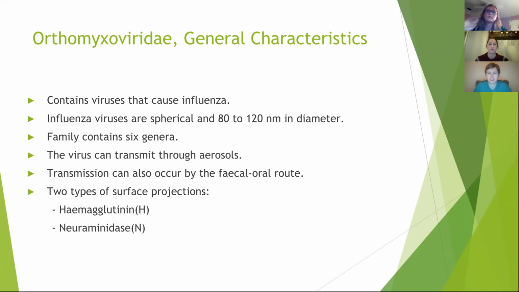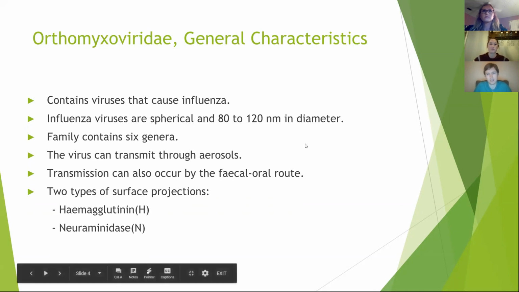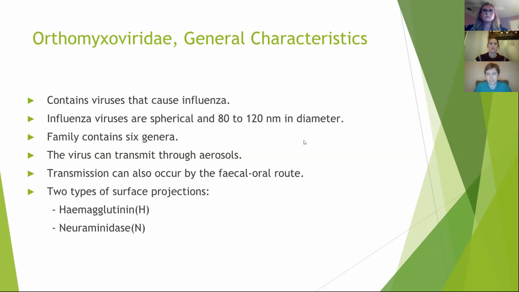Although the virus can transmit itself through an aerosol medium, the most predominant form of transmission is through the fecal-oral route. And surface projections of the virus include hemagglutinin, which is commonly labeled with the capital letter H, which facilitates virus attachment and envelope fusion with host cells, and neuraminidase, commonly labeled with the capital letter N, which allows the ability of the virus to enter and leave susceptible cells.